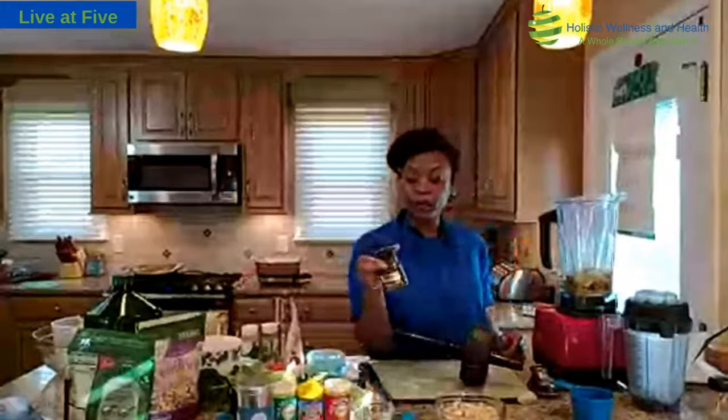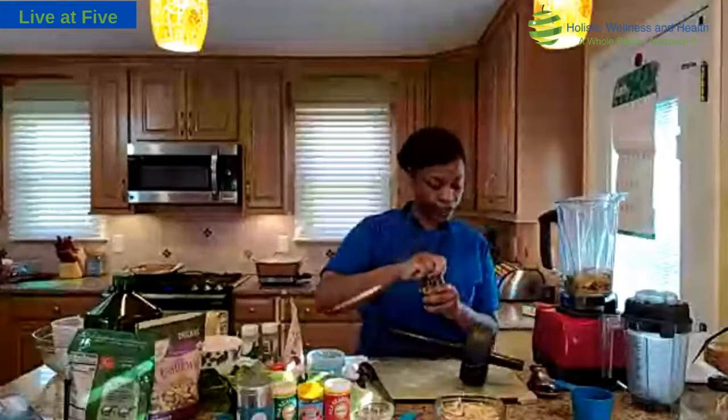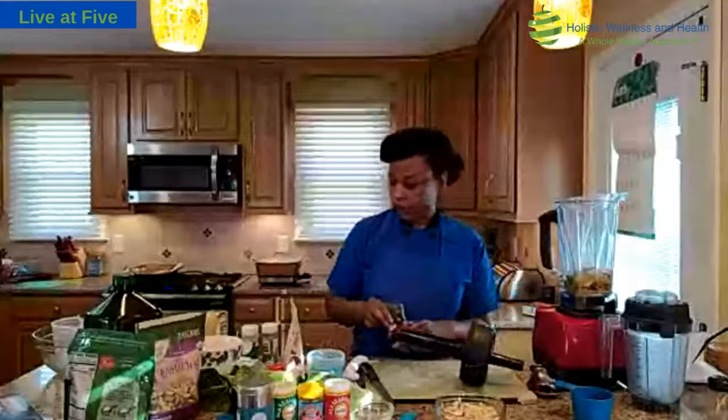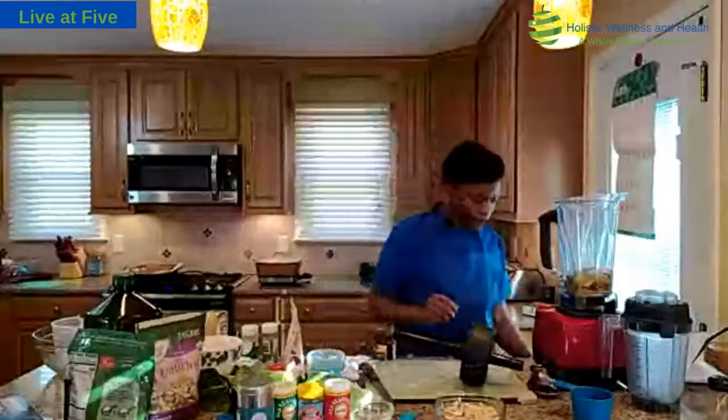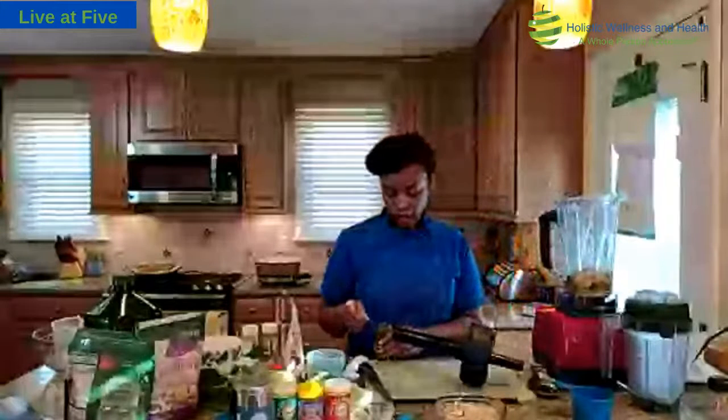I also have capers here. If you don't have capers, you can use salt. I'm going to put in about a tablespoon of capers, or you could use a teaspoon of salt. If you want it a little saltier, you can use 2 tablespoons of capers. You can find the capers in the aisle, usually with the olives. You'll either see it in the international aisle near the Italian and Greek food, or just in the condiment section with the olives.